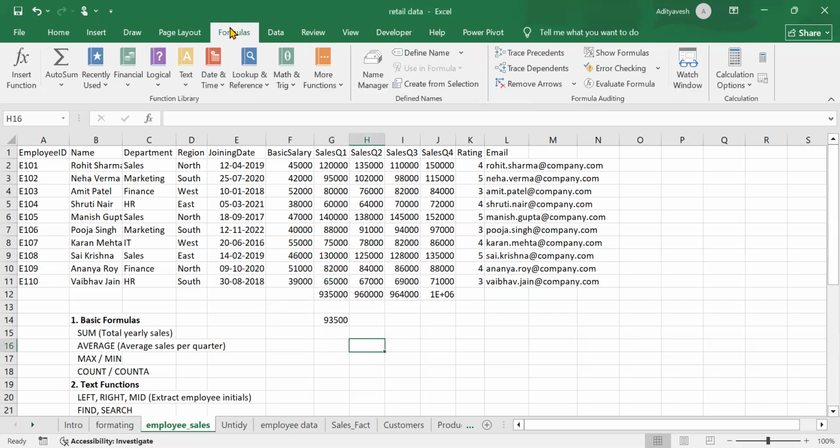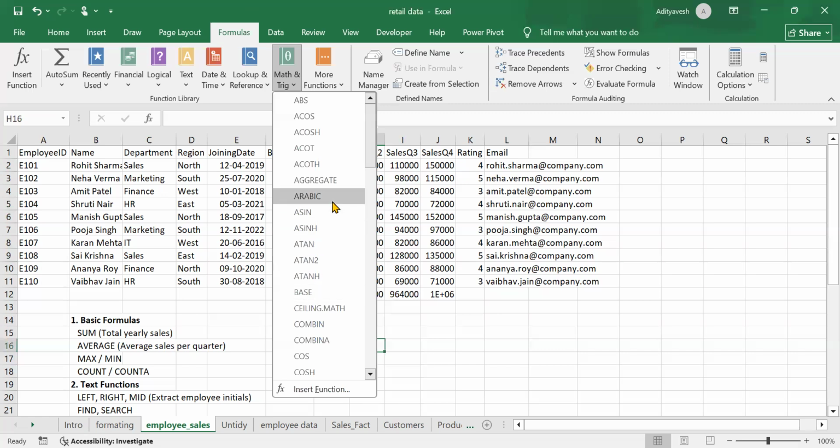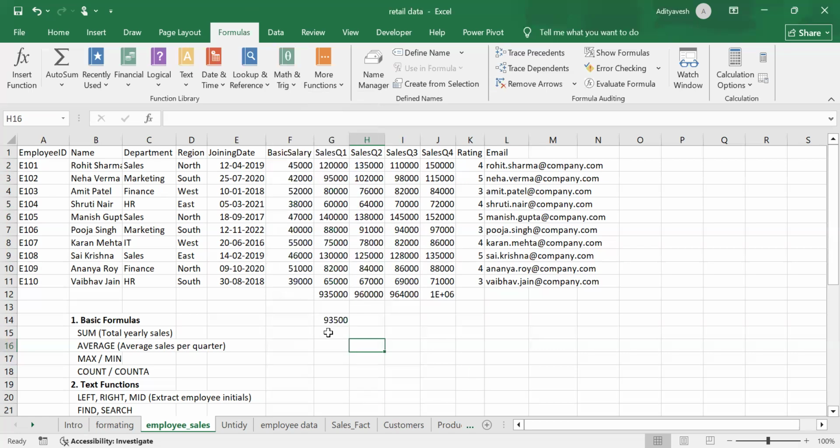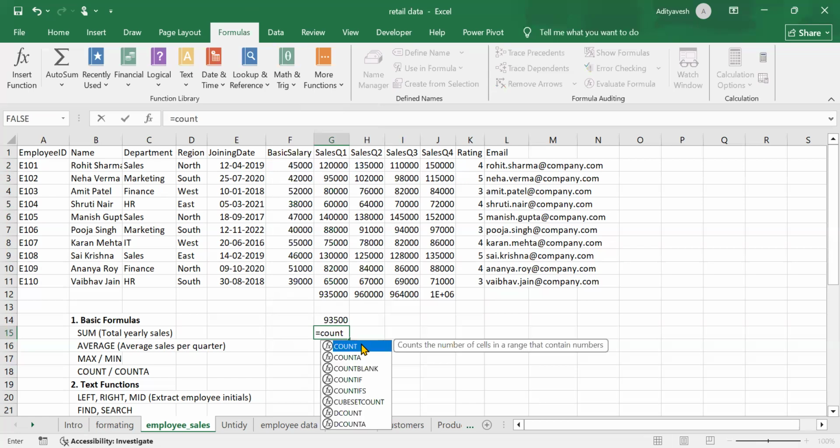You can explore more of these functions. Previously, we also explored the COUNTIF function, and COUNTA. There is a difference between COUNTA and the COUNT function that you can go through here. If you use the COUNT function, equal to COUNT, it counts all the cells where numbers are present. COUNTA counts all the cells that are not blank. If there is some value present there, it will consider that, but it should not be blank. COUNTBLANK considers all the cells in your range which are blank. If suppose there are two or three blank cells, then it's going to give that.